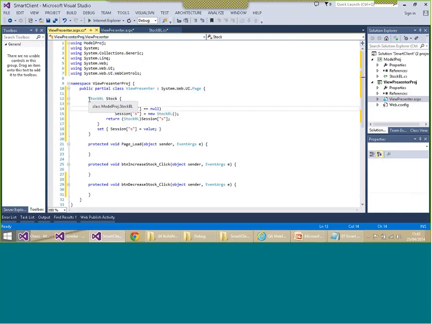What this little property does is encapsulate the design decision that I'm using session. So if I change my mind and decide to put it in a database or into view state or something like that, then the change is limited to just here. So here's my stock. And what I want to do in my increase and decrease is exactly that.